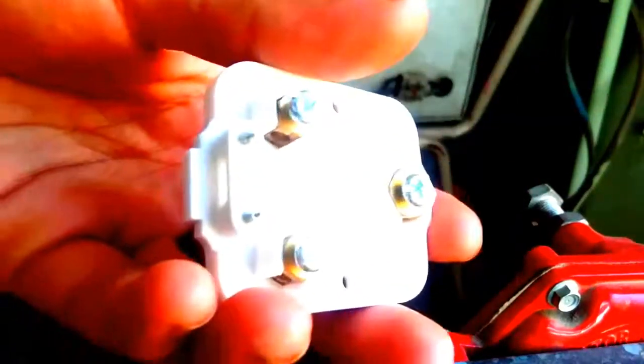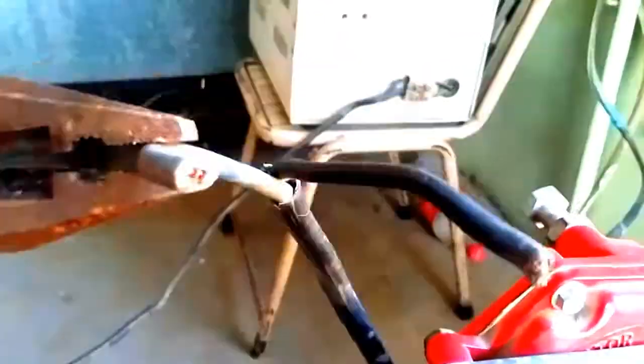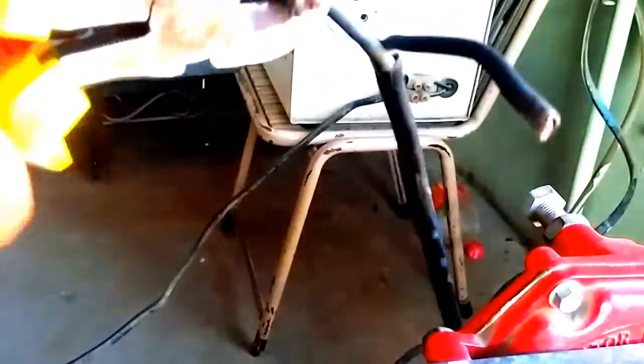Please buy the best quality plug and the best stabilizer. Cut the wires properly. As you are watching, I have just cut them. Now they are cut. Now cut them again so the wire comes out like this.